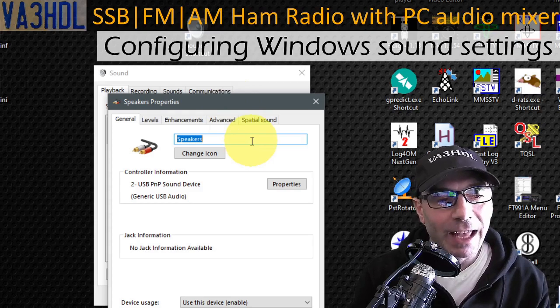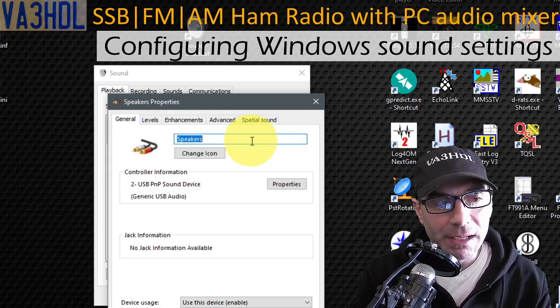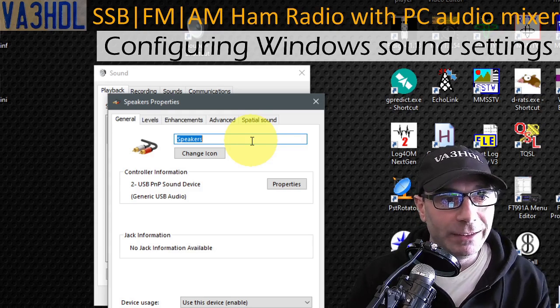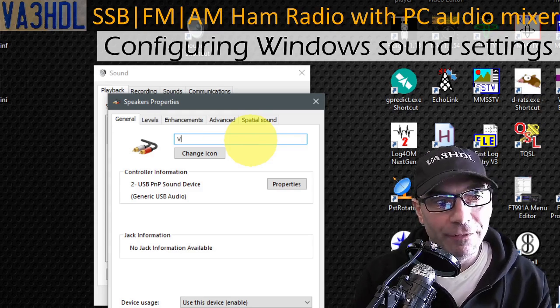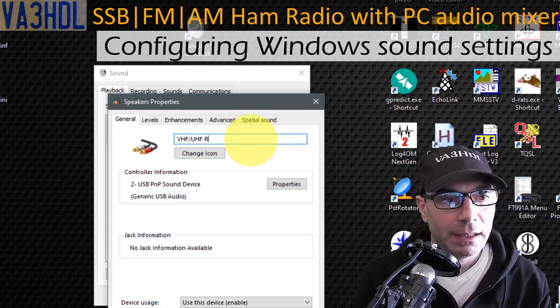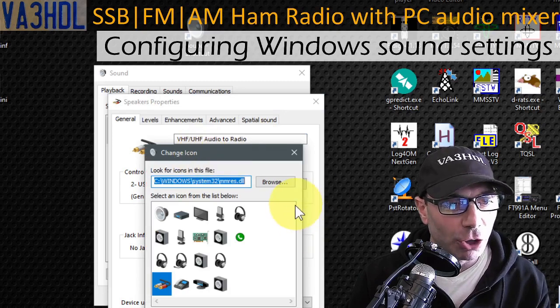In my case, I'm going to use this to show you how we can use this cheap USB device with a VHF, UHF radio. So I'm going to call this one VHF UHF audio to radio. And we're going to change the icon. If we want to, we can do that or not.